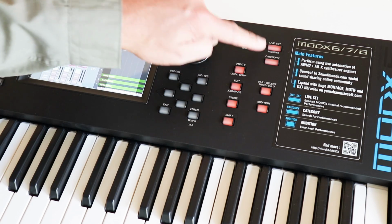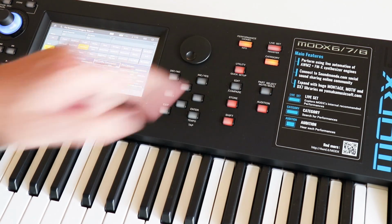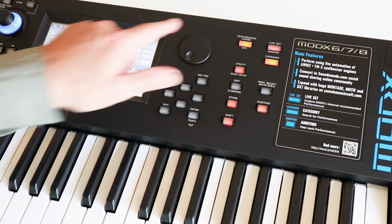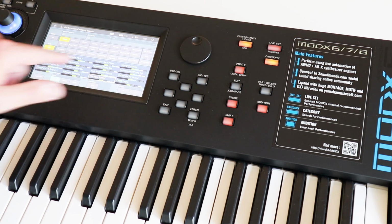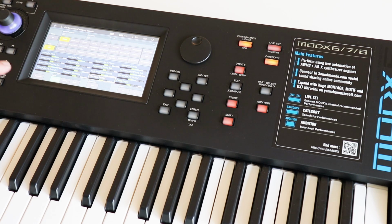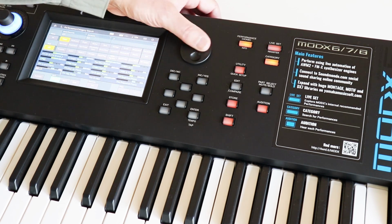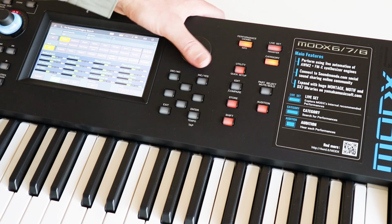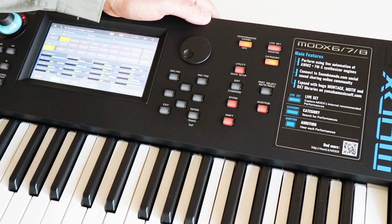Performance mode is there, live set, the category browser, okay. Piano, for example. All the various pianos are coming up there on the screen. It's quite an itsy bitsy little font, but I can just about make out what we're doing.